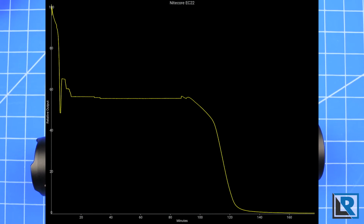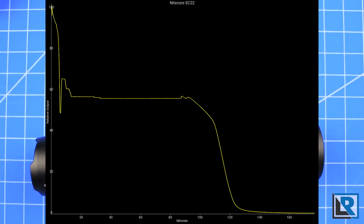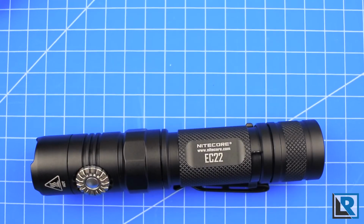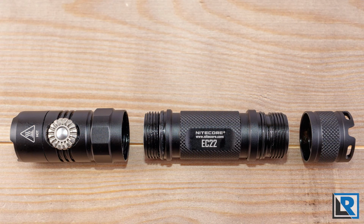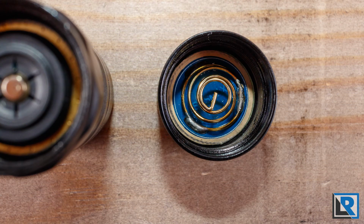As you can see from my graph here, the light does have active thermal controls. You can see the lamp ramp down from its turbo setting of 1,000 lumens and then as it cools off, it will increase brightness for a short time before settling into about 55% of relative output for a solid 80 minutes. The next 25 minutes, the light decreases significantly in output lumens as the battery runs out of power.